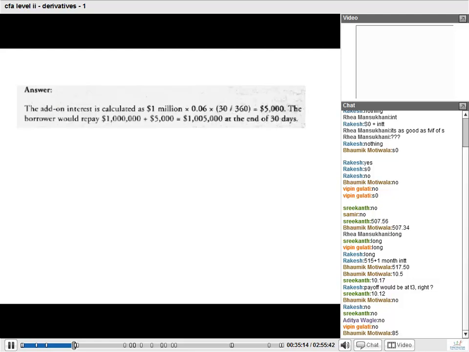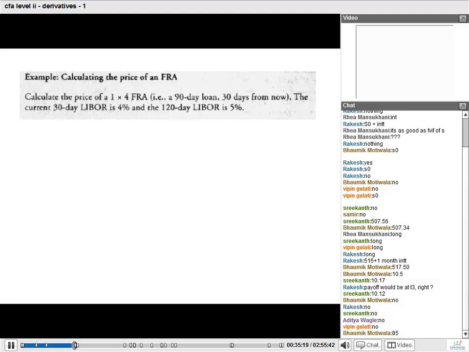Again, you could be asked to value an off-the-market forward. The value of an off-the-market forward is computed by computing the new forward price, taking an offsetting position in that new forward, and computing the cash flow. Discount the cash flows back to the present value. That is incidentally the value of any asset. It is the present value or the discounted back value of the cash flows. So the first thing that you do is estimate your cash flows and then discount them back to get to your present value.